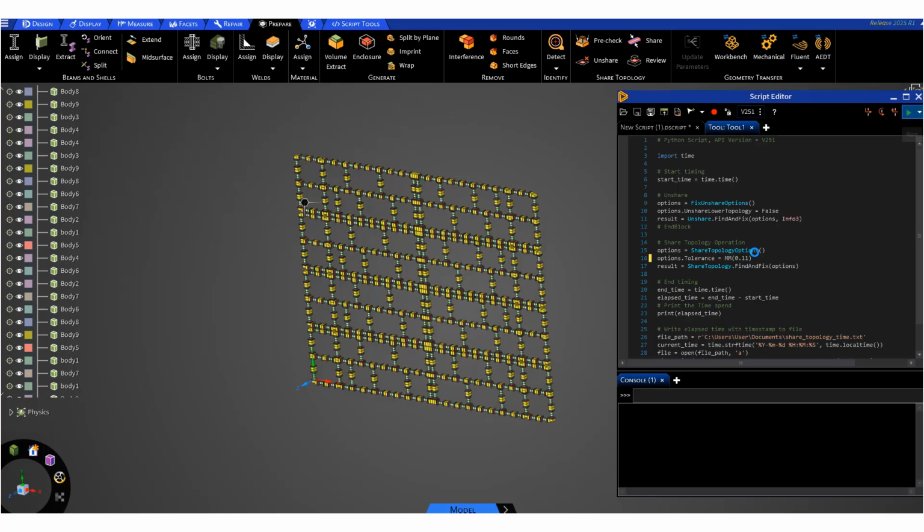And thanks for the help of Ansys in writing this script, and also for the capability included in Ansys Discovery that we can record our operations and from them create a script.